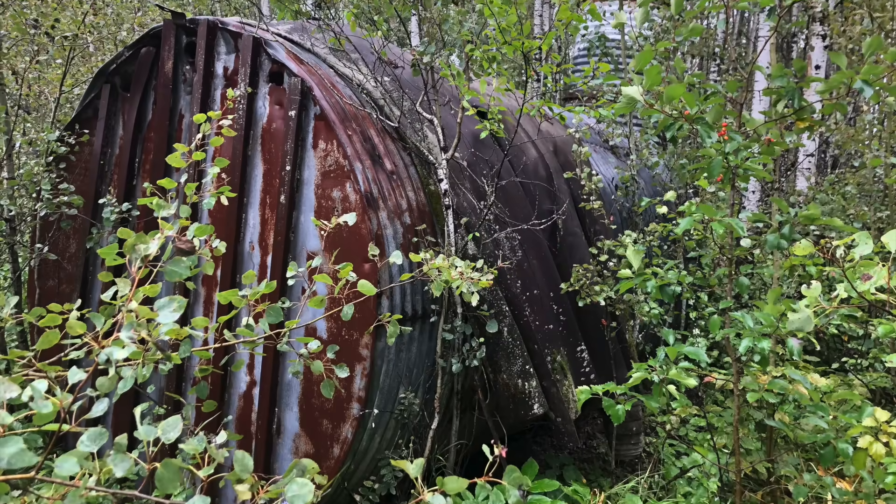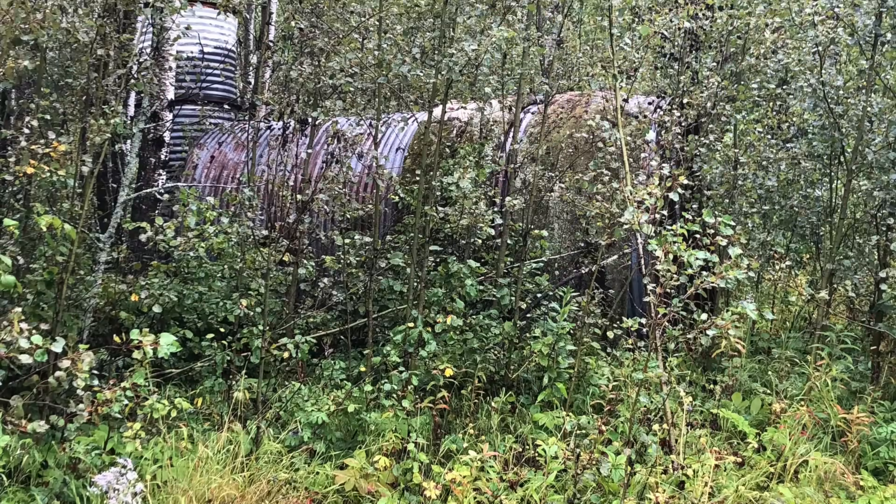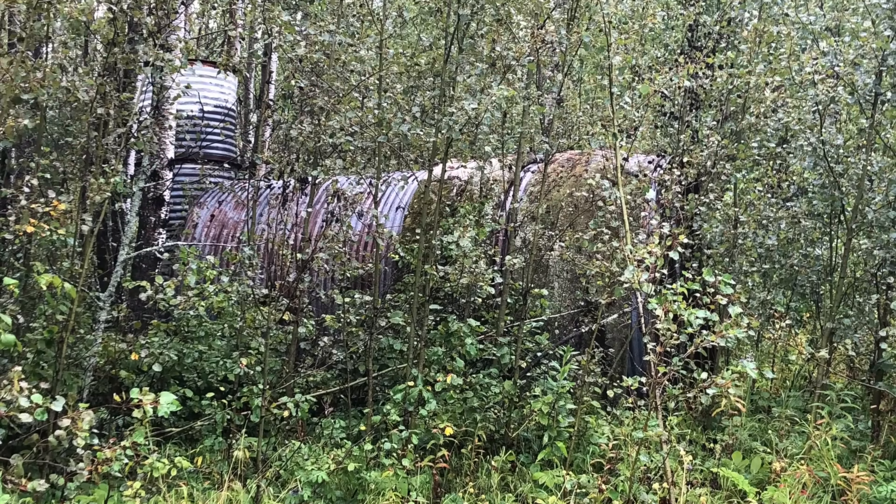The second shelter we tried to get our hands on was up at Hollow Water First Nation. Interestingly, this one was already out of the ground — it had actually been excavated in 1963 when NDFRS was cancelled, to make way for the school, and had just been lying there in the woods for 60 years. This would have been perfect, as all we'd have had to do was drive up a crane and a flatbed truck, pop it on, and drive away — no excavation needed. Unfortunately, communications up in that area are pretty spotty and I wasn't really able to stay in constant contact with the owner, so that option fizzled out as well.